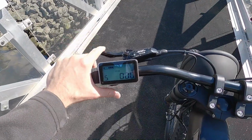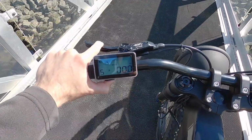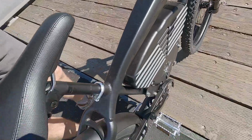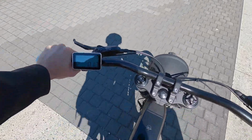There's even a walk mode, so I'm going up this dock ramp, and if I hold the down arrow, the bike will start to push itself. Again, very handy with a bike that's a little bit heavier like this. Walk mode's pretty fast. I think it has to do with how the bike is geared, and since there's only one speed on this thing, it can really feel comfortable and natural at these lower assist levels.